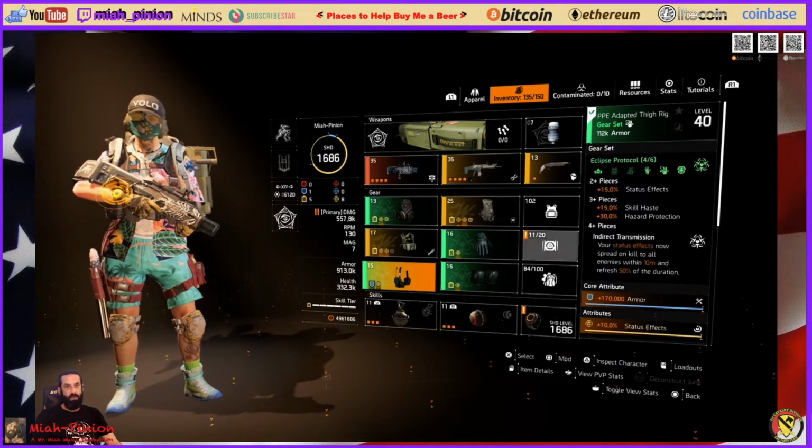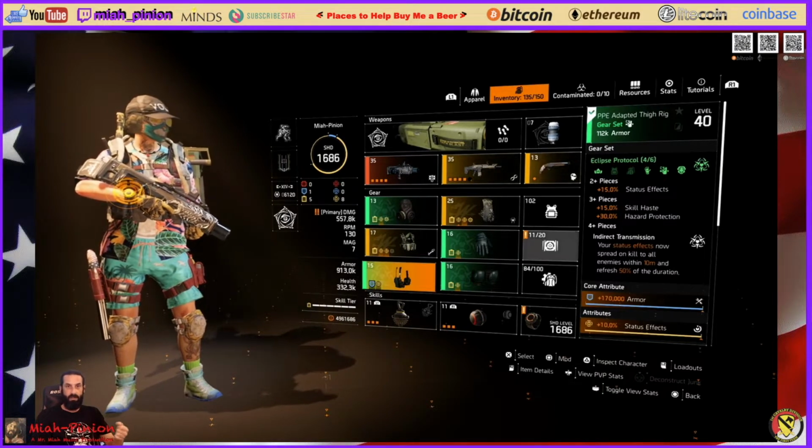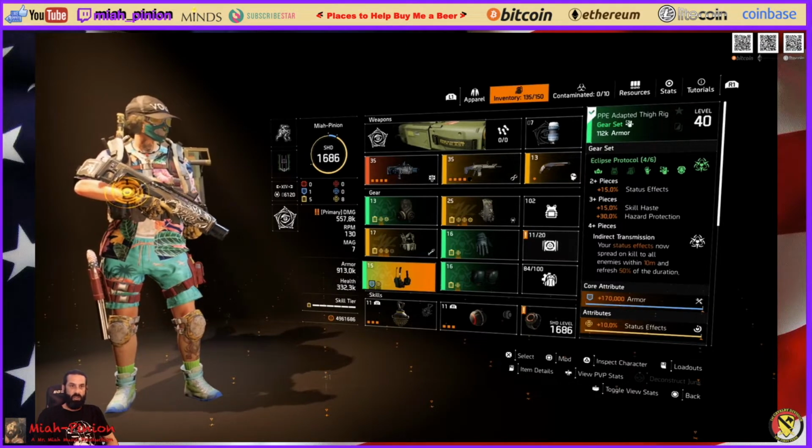So I opted for that. You could also, if you want to get some weapon damage, roll that into the 15% weapon damage just to boost that a little bit as well. I'll leave it up to you guys. I like it just because I don't like to be squishy.